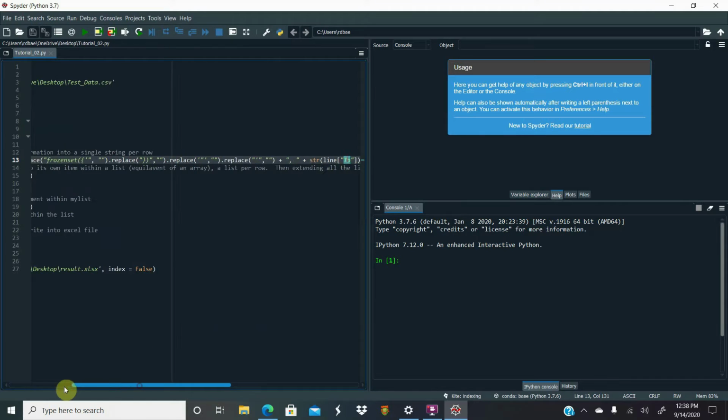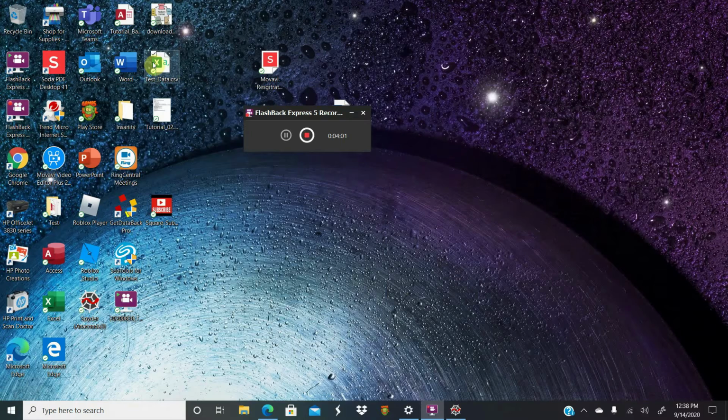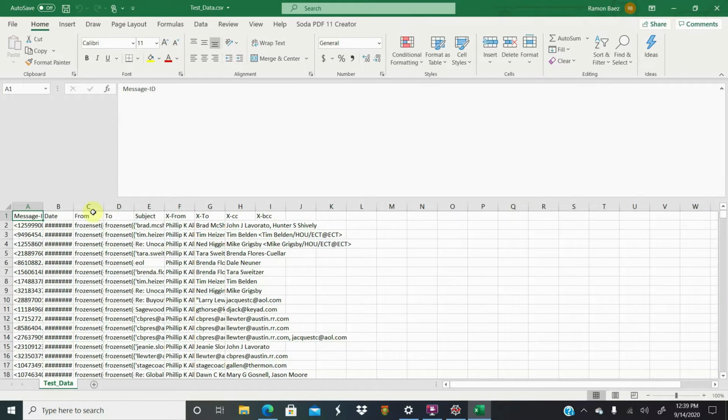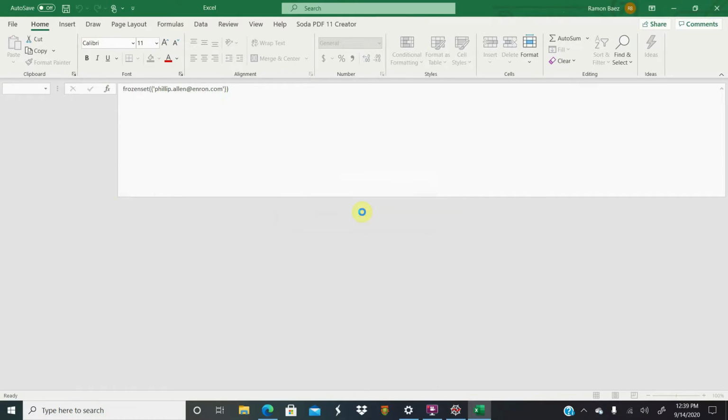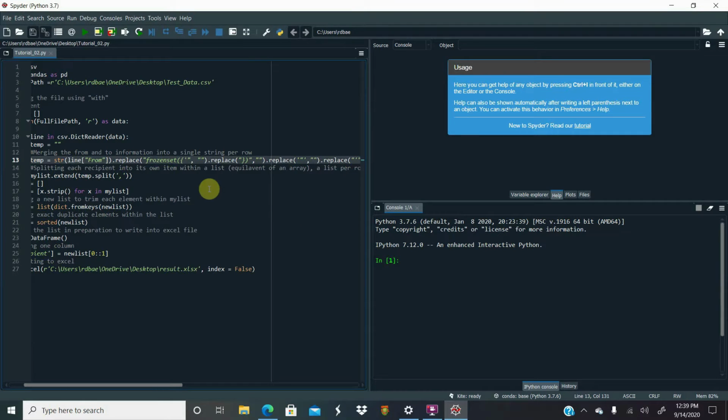I have a few replaces here because if we go back into the CSV file, I need some formatting because there's some other information here, like this frozenset that I don't really need. So I'm replacing a few things. I'm replacing this frozenset and also the brackets here at the end. And I'm also replacing, if I'm not mistaken, quotes and single quotes, just for the purpose of making the data more readable at the end.